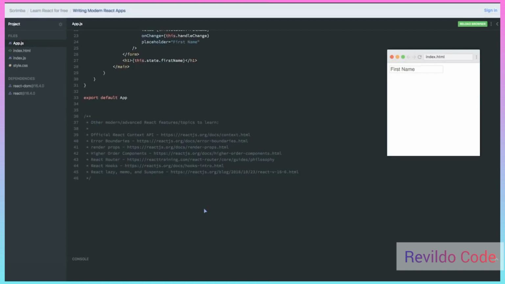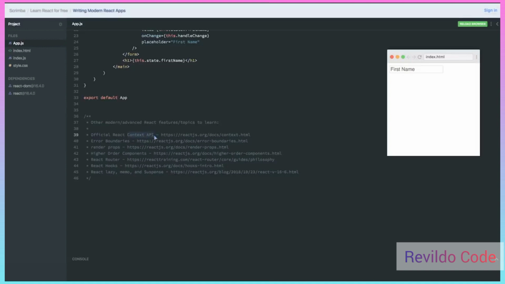So for example, in React 16.3, they introduced a kind of public non-beta version of their context API. I've had a chance to play around with the context API and I'm a total convert.